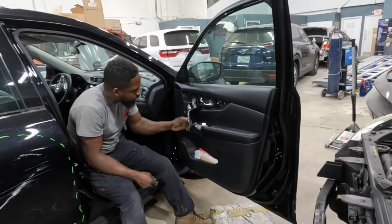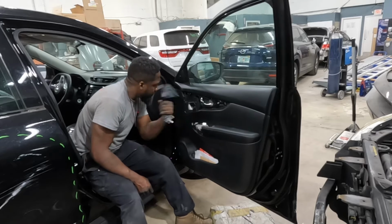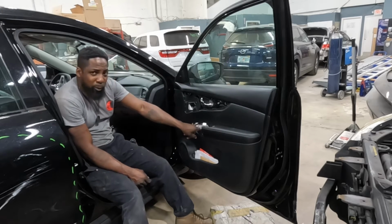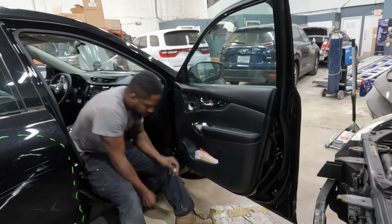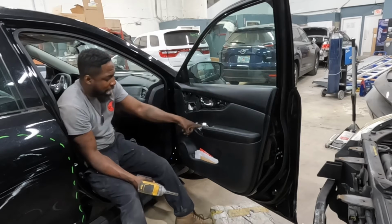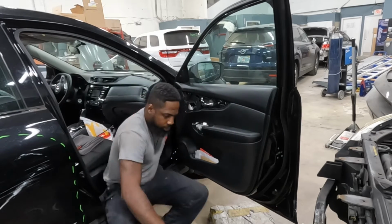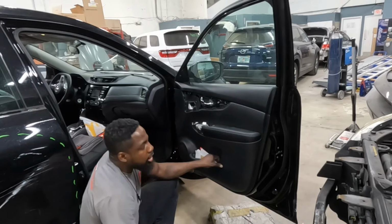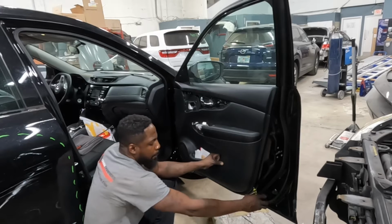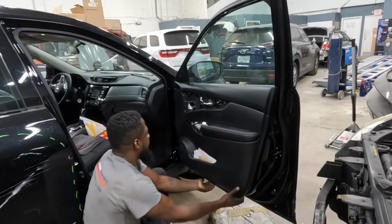Take those loose. Take it out. It's another 10 millimeter right there. That one is hiding right there. Now you pry it off. Thank you, bro. Now you're gonna use the flathead screwdriver, put it up underneath it, and put it towards you. Put it down, take it out.